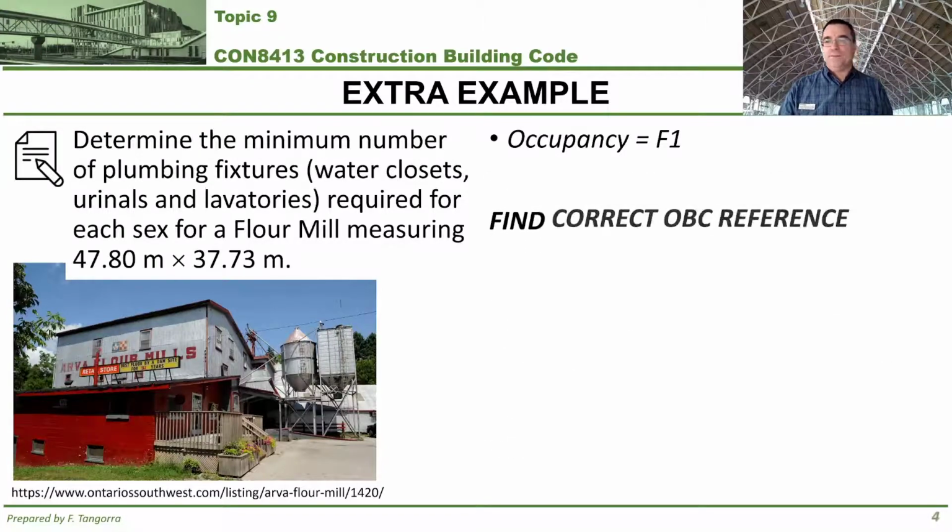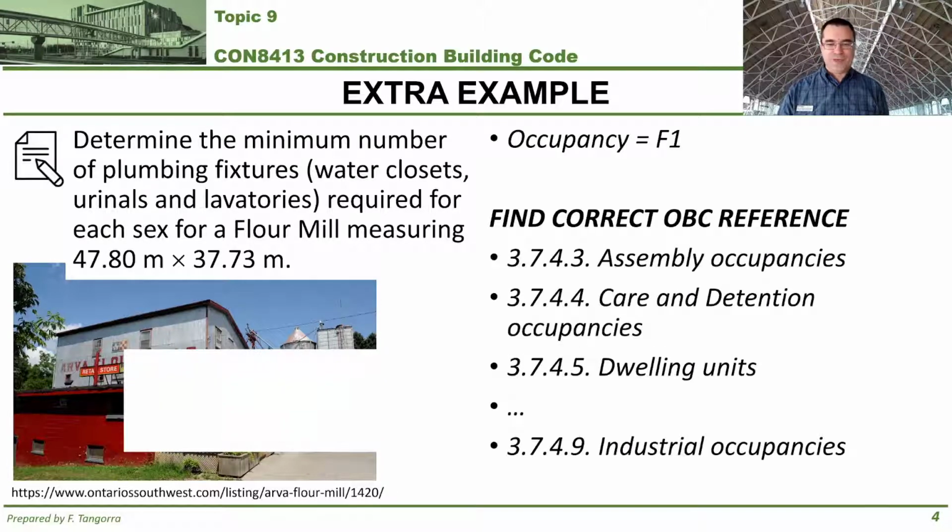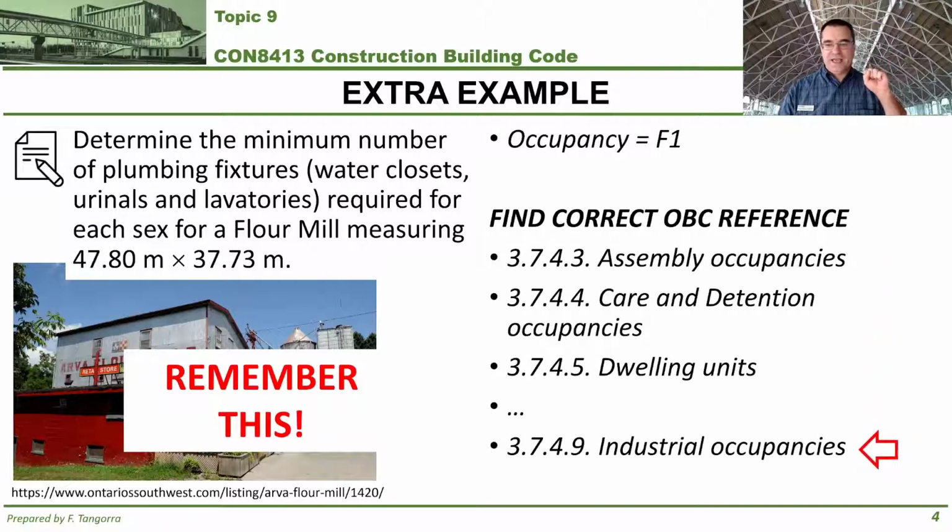We can then move on to finding the appropriate reference. If you remember, in one of the steps that I outlined in topic 9, maybe step 4, there was a blinking step, right? That I told you, remember this. It had to do with finding the correct reference for the occupancy. There was a whole bunch of articles, and you had to pick the correct one based on the occupancy.